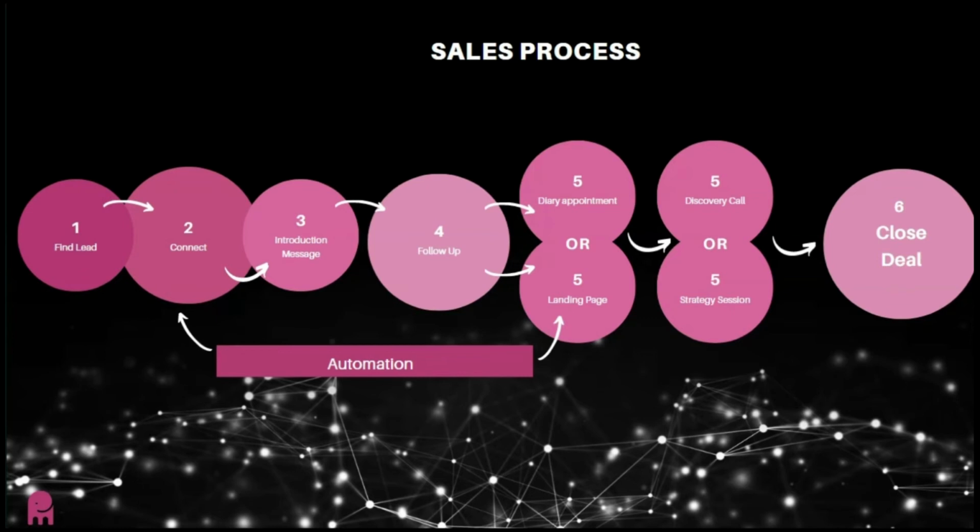To getting them to being a warm lead, a really highly qualified warm lead, so that you can then close that deal. And the best thing about this is we're going to show you how to automate it between step 2 and step 5. So you're literally spending 30 minutes a day. And all of this will cost you is approximately £30 a week. That is it. There's no need for advertising. There's no need for any premium account on LinkedIn. All of this can be done for as little as £20 a week.